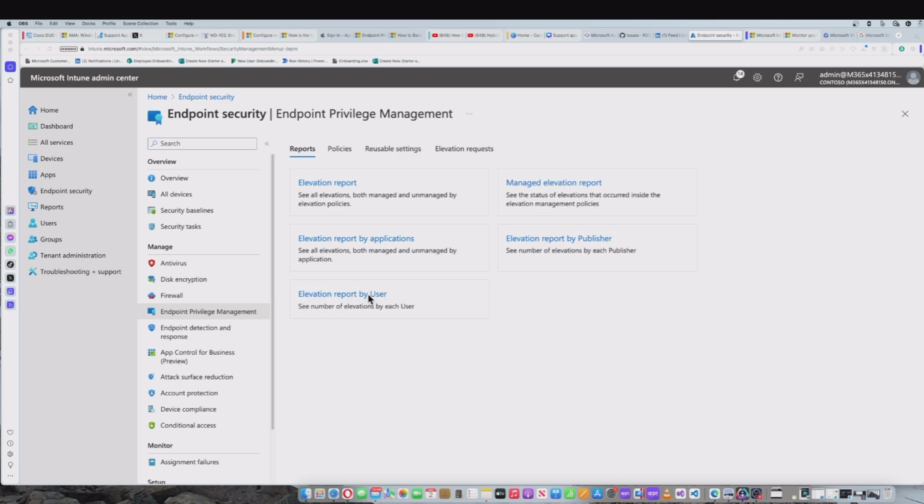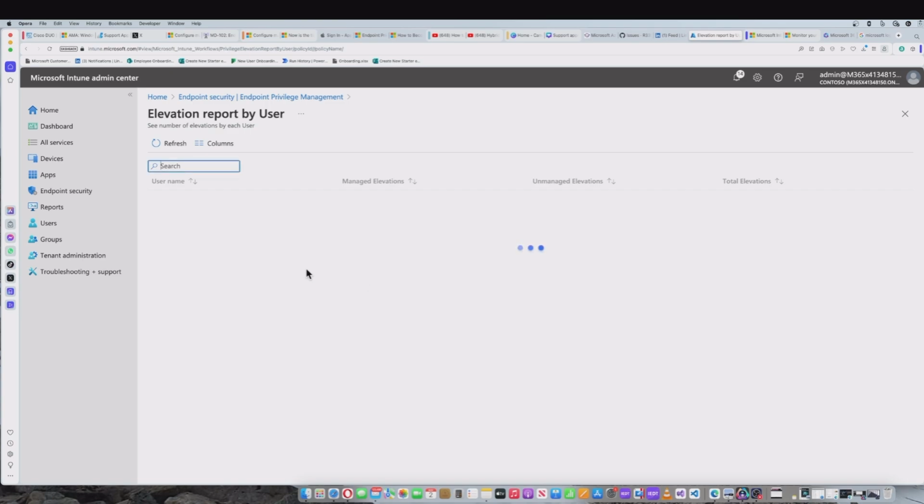So if we have a quick look at the user, for example, we should see something turn up for the specific user we had logged on our PC. Now, just be aware that during the telemetry process, it can take up to 24 hours for the data to be pushed back into Intune. So you're not going to see it pretty quickly. And here, for example, I've got my Adele Vance. This is our test user.